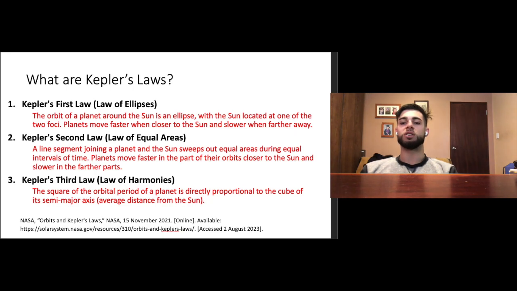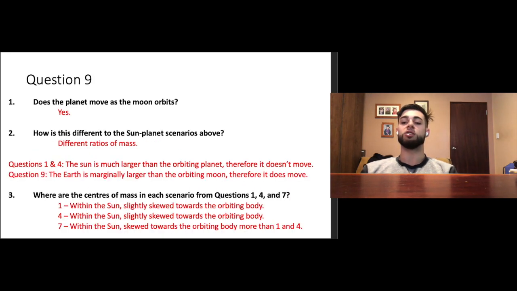Continuing on, in question 9, we are asked to compare the scenarios observed in questions 1, 4, and 7. In the simulation for question 9, unlike what is seen in the earlier simulations with the Sun and Earth, the lesser ratio of mass between Earth and the Moon shows obvious signs of movement in the planet. This is because the ratio of mass between these two bodies is significantly less than that of the former, and as such, the Earth is visibly impacted by the gravity of the orbiting Moon, as the Moon's subjected gravity has a larger effect on the comparatively lesser mass of the Earth.